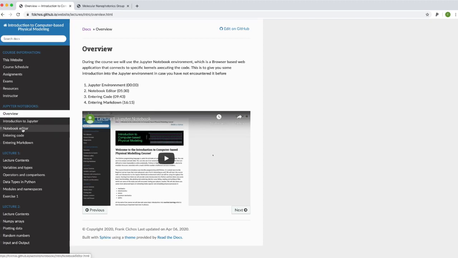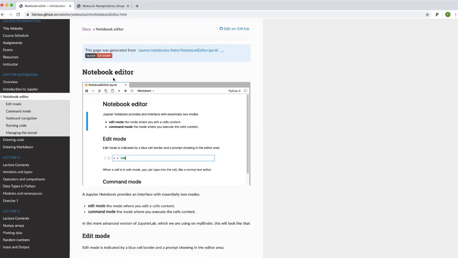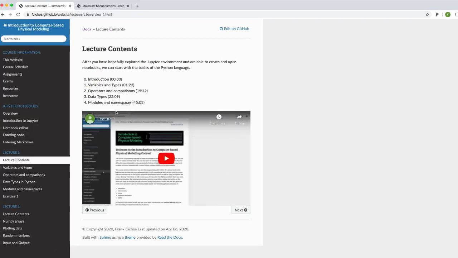If you now go to one of those outline sections, you see here on the top again the link to the Binder website where you can download and work on the individual notebook. So this is for the introduction into Jupyter, and here's the connected first lecture. You see this first lecture, which takes about 50 minutes overall, has a video and individual subsections which you can directly address without watching the video. You can play around with these notebooks. You can't destroy them, they are yours at the end of the day.